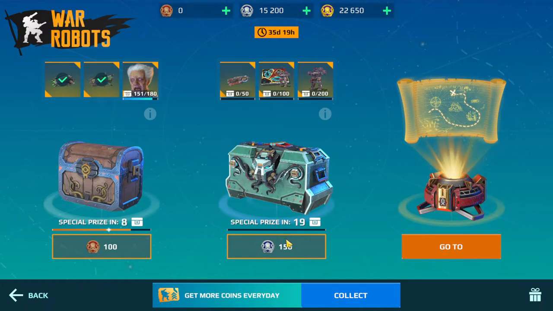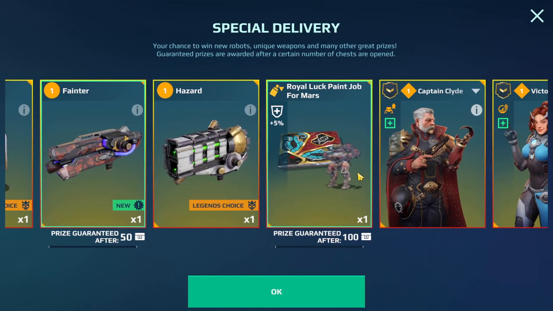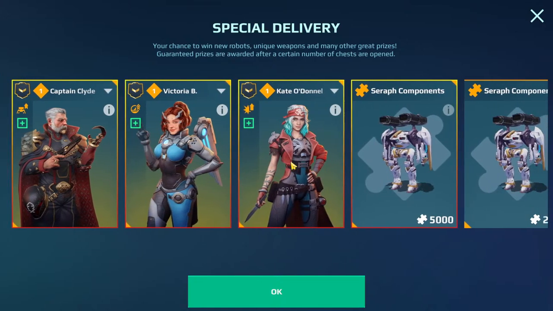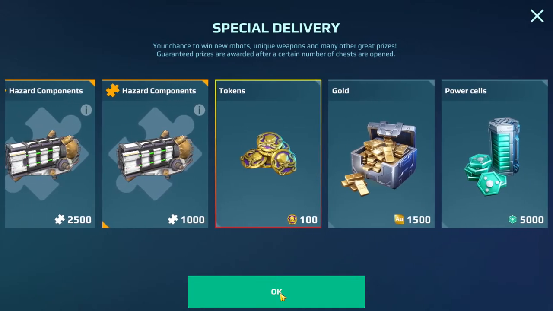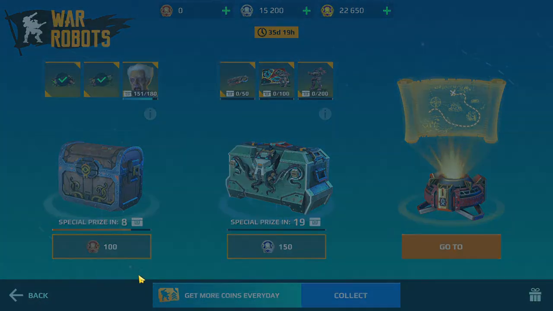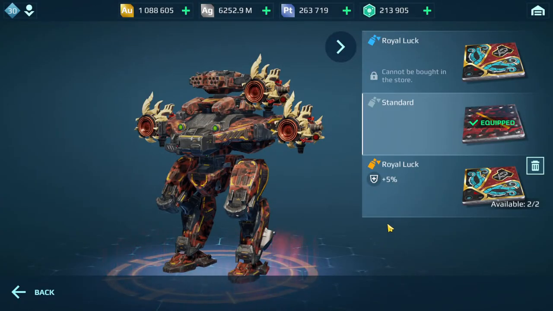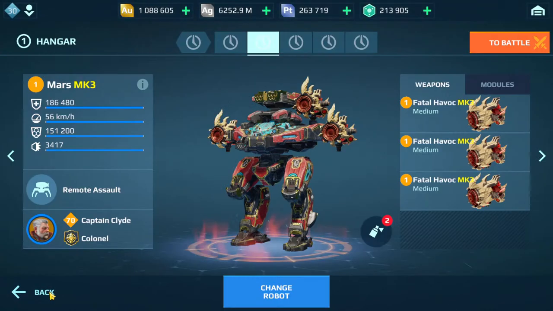Okay, we're gonna open up these here, the middle one. Wait a minute, I didn't know that this had a paint job. Do I even have that on my Mars? I don't think I put that on my Mars. Okay, those are the prizes. I remember last opening I did, the last event, I got a lot of gold. It was a middle one. Wait, just hold on a second here, guys. Do I have that paint job on here? I forgot to put the paint job on.